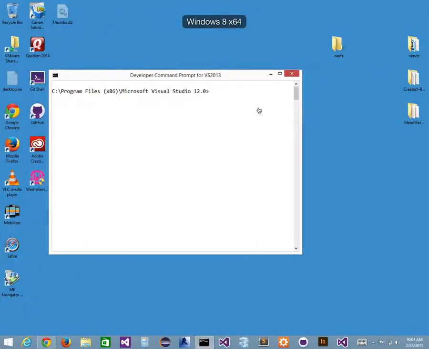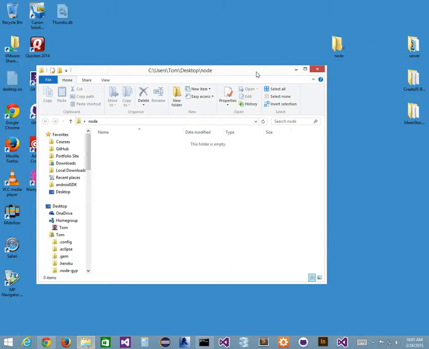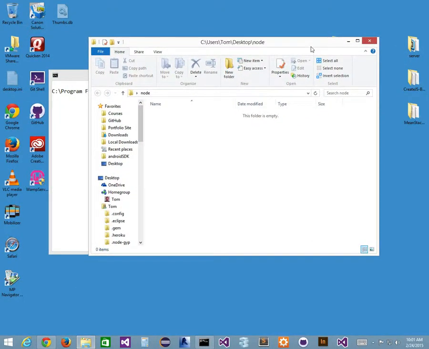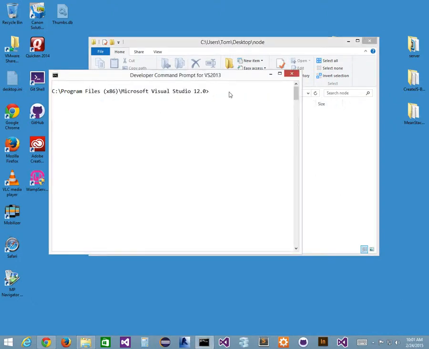On the PC, it's not so easy, but it's not that difficult either. If you're using a modern version of Windows, for example my version is Windows 8, you might be using Windows 7, same thing, you can right click on the folder and say copy address as text. Let's try it that way, because some people may not be able to do the other. Once I've copied the address as text, I can go cd, right click, paste, and then it'll take us into the folder that we want.